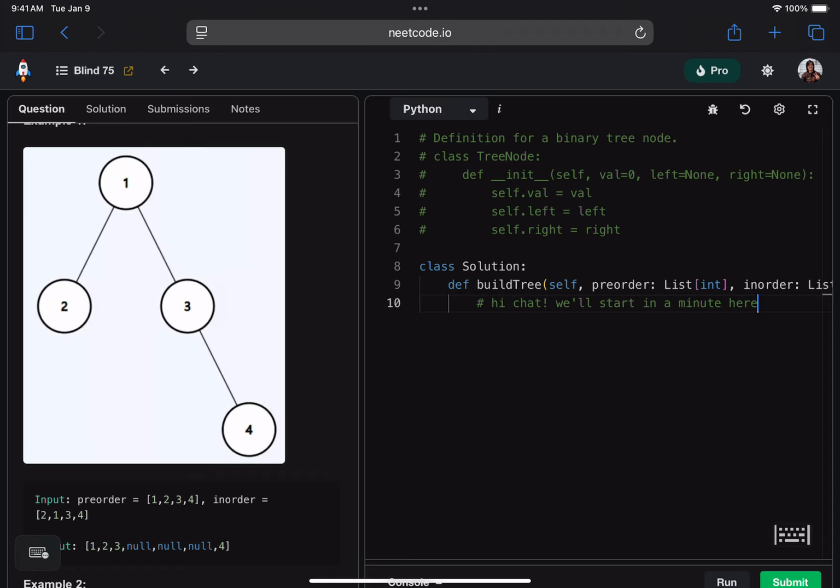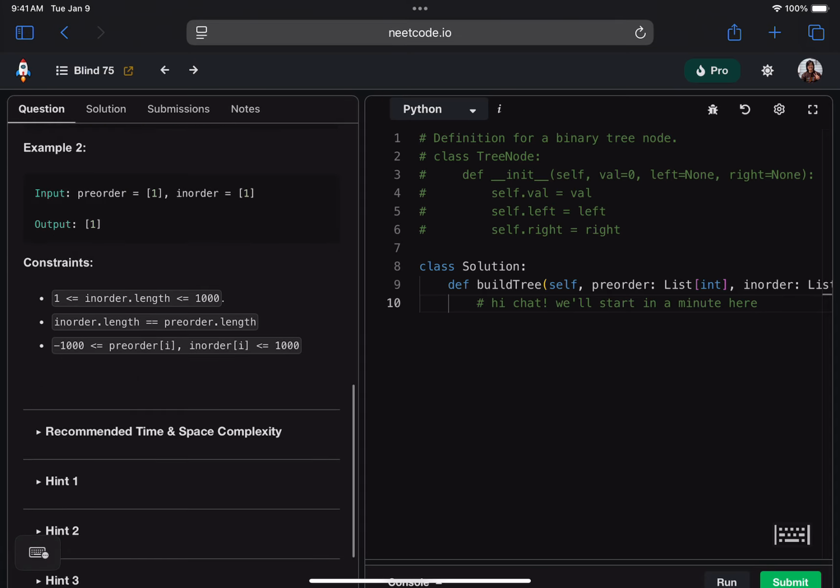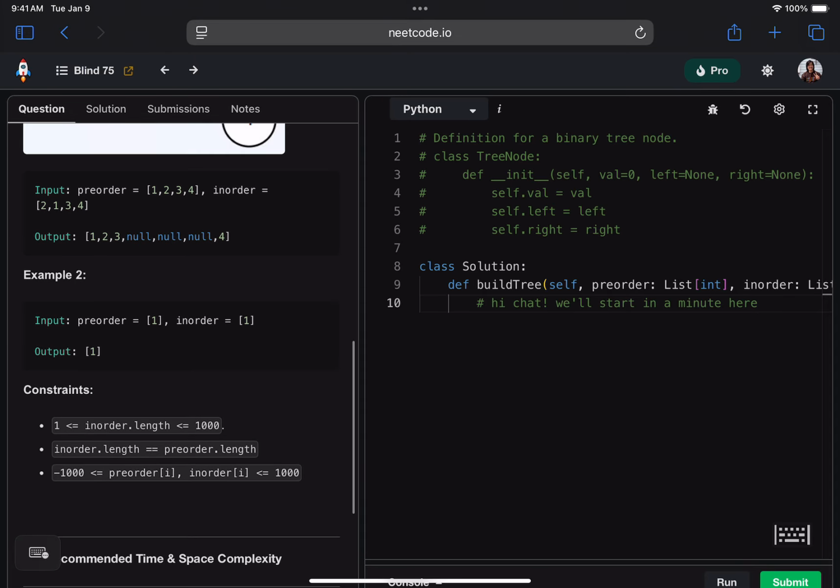Again, the first number in each section is the root of a subtree, and then we can go to the inorder traversal and get some information about the size of that subtree. Okay, so that's going to be the overall process here. It's a little bit tricky. We'll go over it in more detail in a diagram in a sec. Let's just take a look at the other example and the constraints here.